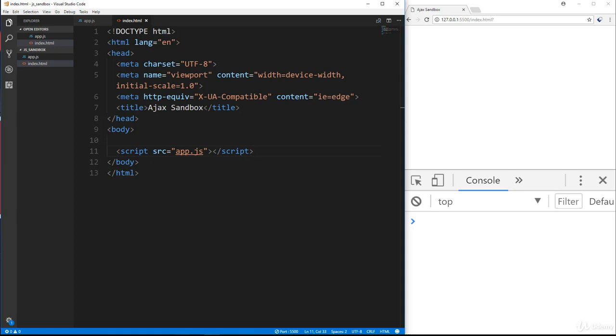Now, we've dealt with callbacks quite a bit already, even if you don't know that. A callback is simply a function that's passed in as a parameter to another function, and then it's ran inside the function body. So whenever we did a forEach on an array, when we do array.forEach and then we pass in a function, that's actually a callback. Now that particular callback is not asynchronous, meaning that it does stop anything else from happening until it's done, but it is in fact a callback. Okay, we have synchronous and asynchronous callbacks.